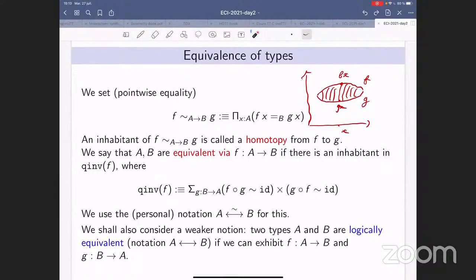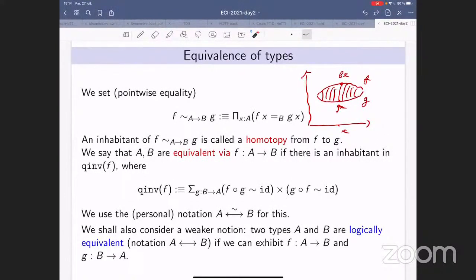If we consider this notion of equivalence between functions as being the right thing to say that f and g are equal, we will see that this is an axiom in type theory, which is called function extensionality. We will see this axiom in a moment. But imagine that we already have this axiom. Then you can read this as saying that f and g are equal in the sense of identity type, so there's a proof that f is equal to g.